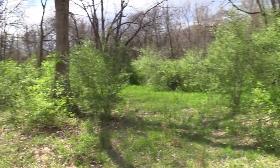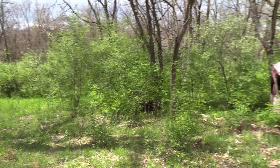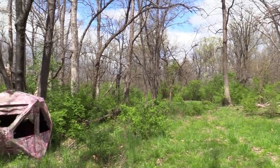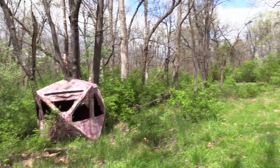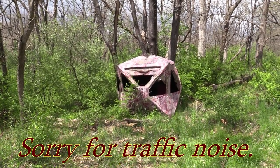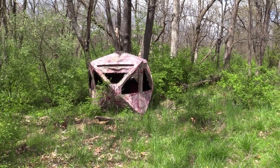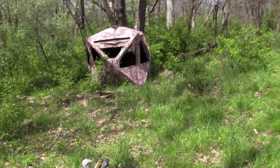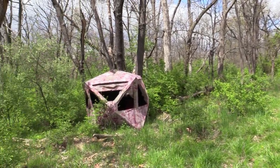And then back to our right, as we're in the blind, you can see the thicket and the big trees there that they roost in. That's about 60 or 100 and some acres back in behind us there at least. And there's the blind. Probably close some of the windows down a little bit. So I'm going to go ahead and set this up and see if I can take a shot from the blind and see how well we can do it.